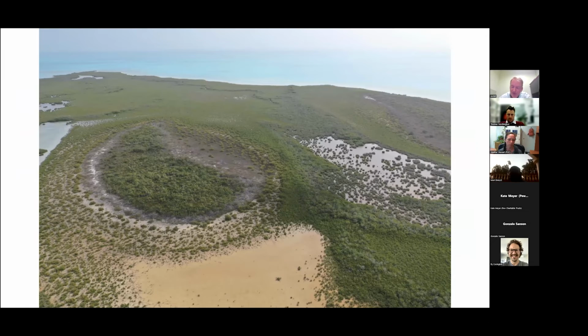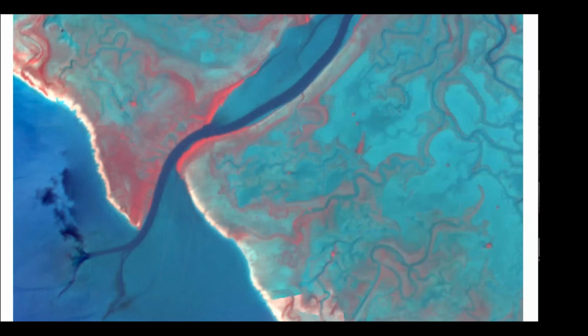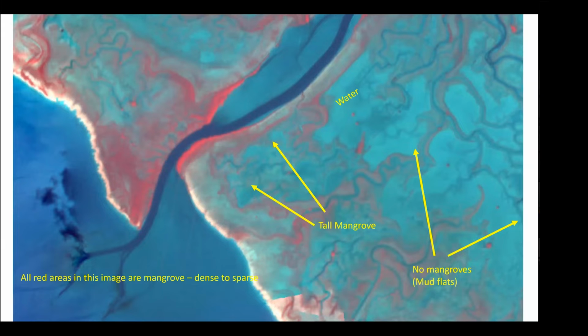I'm calling in from the Bahamas office for the Nature Conservancy, and we're spending a lot of time going out in the field and trying to understand. Elevation makes such a difference, and you can see in this drone image there's an elevated area here where you've got a broadleaf coppice ring, and so we're trying to find that boundary. Coppice is a broadleaf forest. And so we're trying to find that boundary.